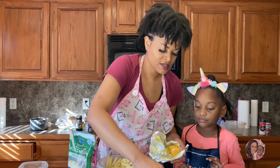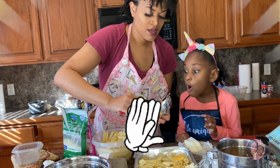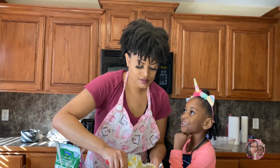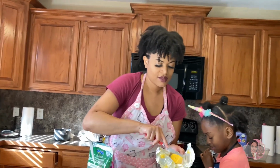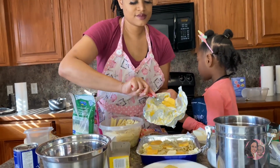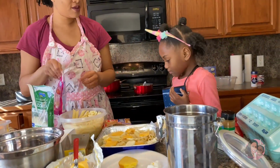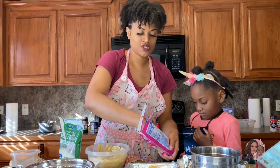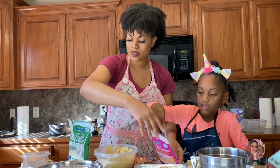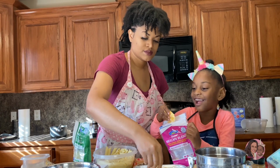All right, so then this is what mommy does to make it extra cheesy. Mommy actually cuts the Velveeta cheese. Yummy. If you look, we put it in like chunks. I think you're stepping on the food. Oh, Sophia's trying to get to the food under my feet. She's like allergic for some food. Okay, so we put the cheese on there. Now we're going to put a little bit of the shredded cheese on it. Just a little bit.